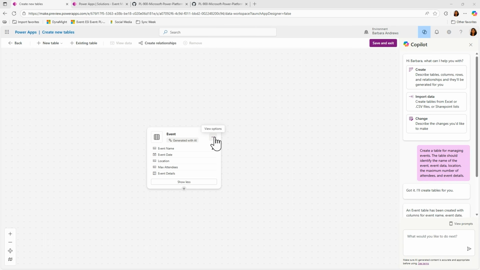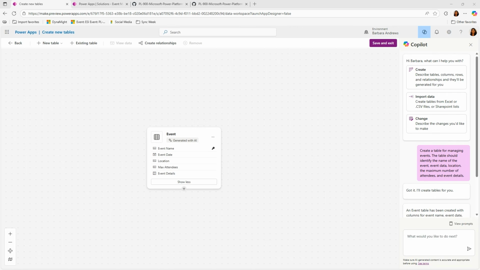You can also just ask Copilot to work with them, add them and remove. And it's pretty good right now. It looks good for us. Notice it says that it's AI generated. So AI generated is the name of the table, or actually the description on the table. But what we want to do is we need to add a few more things here.